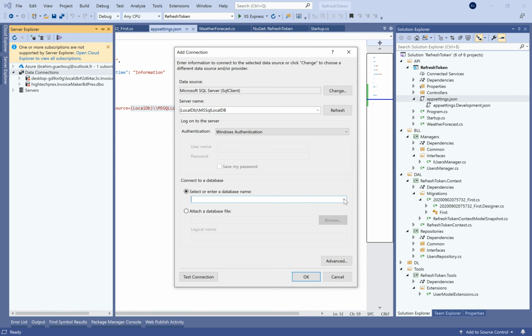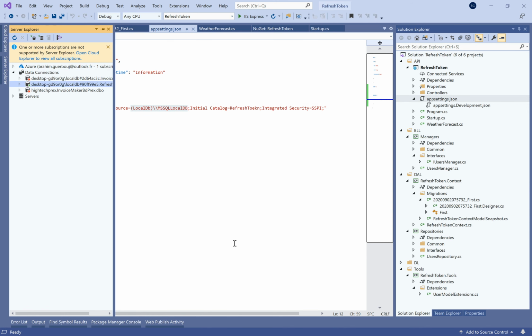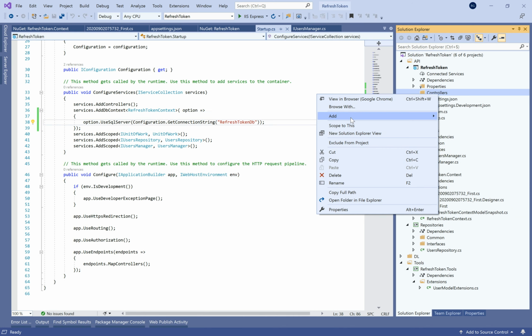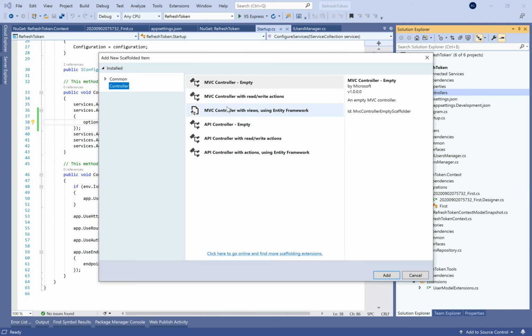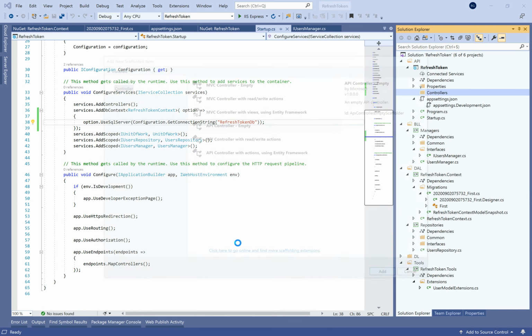To do this, we need to add a new connection and put the server name, which will be LocalDB MSSQLLocalDB, and choose your database name. So here, let's take a look. We have two tables: the Entity Framework Migration History, and our table called Users.